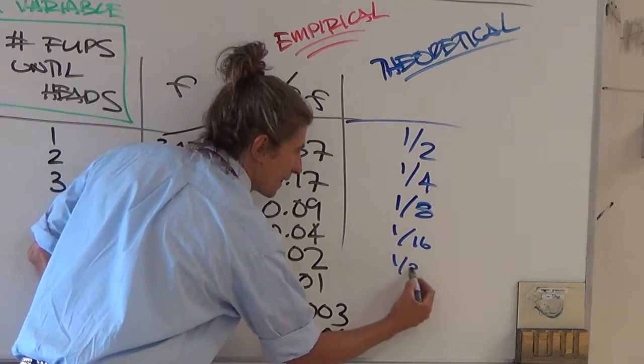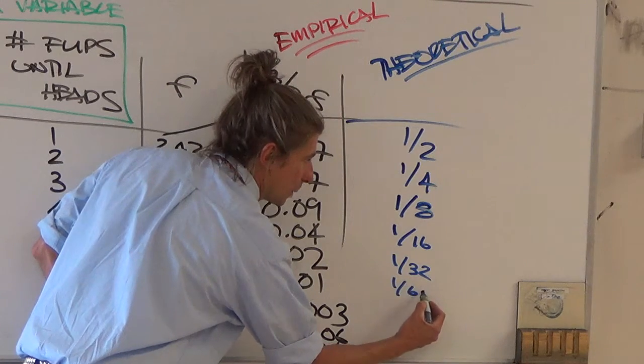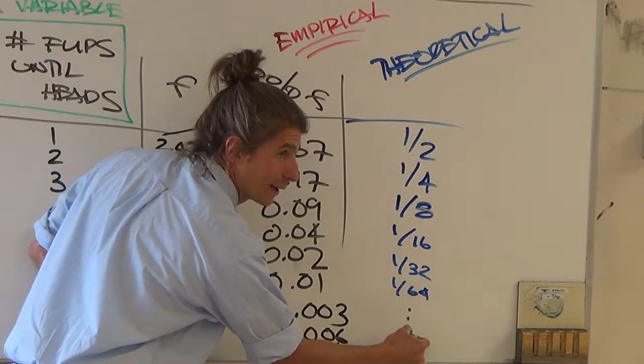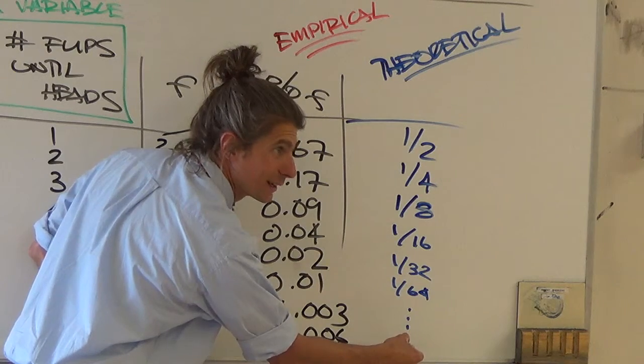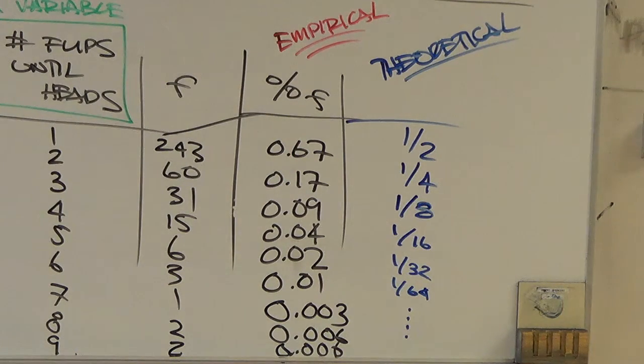And this is what's so cool about this. As you keep going, this will never get to 0, can it? It will never get to 0 because there's always a chance that someone keeps flipping tails. There's no guarantee they have to flip heads by a certain amount. It's unlikely that they're going to flip tails 32 times down the road, but it's possible. Now suppose I asked you to average the theoretical distribution.